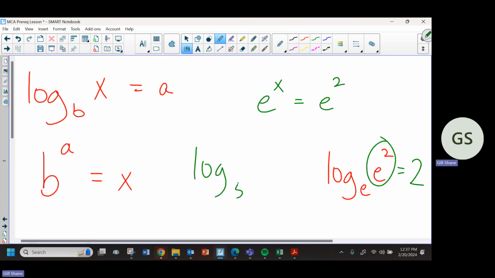Log base 5 of X is what? What's X? Nope. X isn't 2. Read what it means. Again, it all comes back to this. If you're not following this, no, I have different missing information. You're trying to follow the same process when I gave you different information. This is 5 raised to that power equals that. This is B raised to that power equals that.